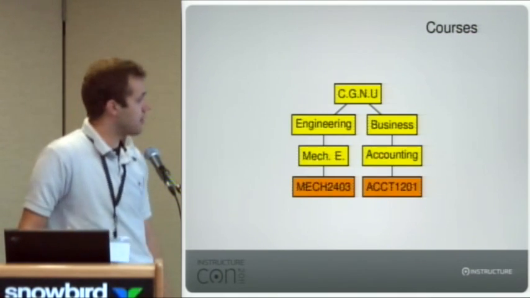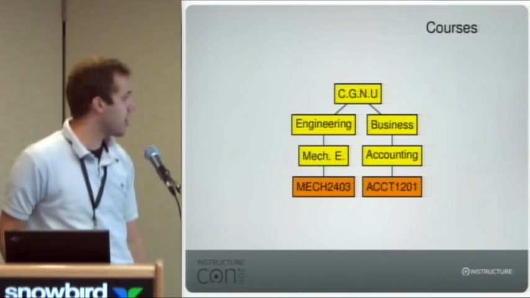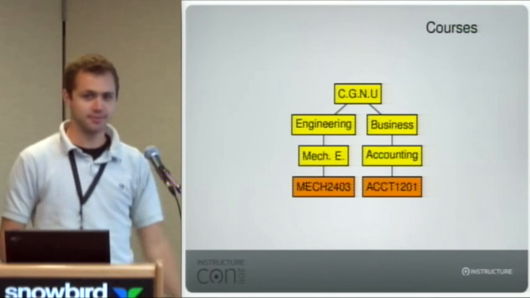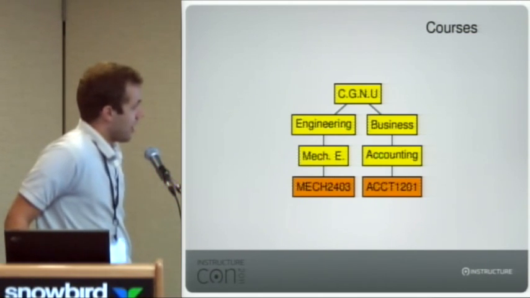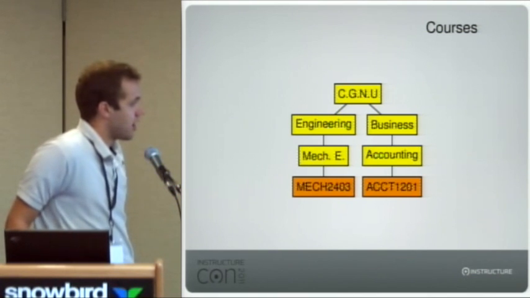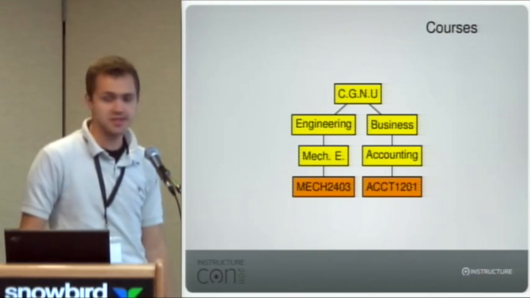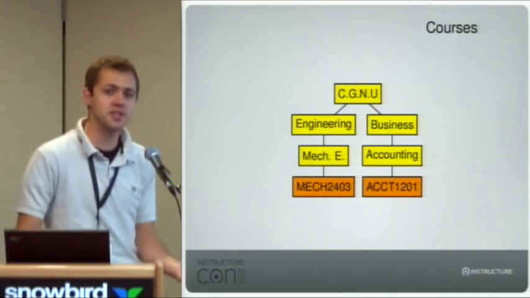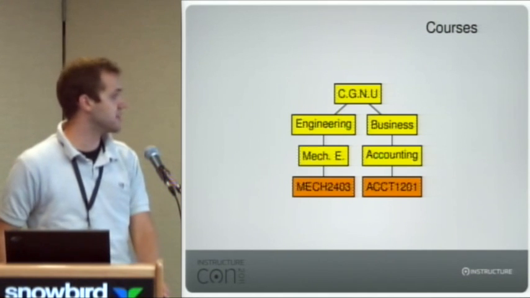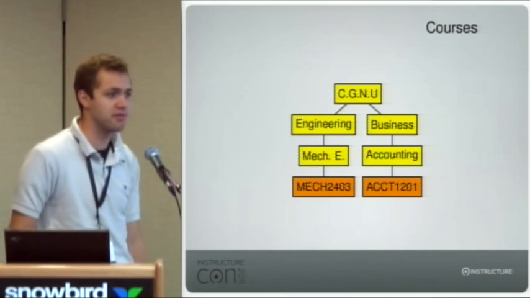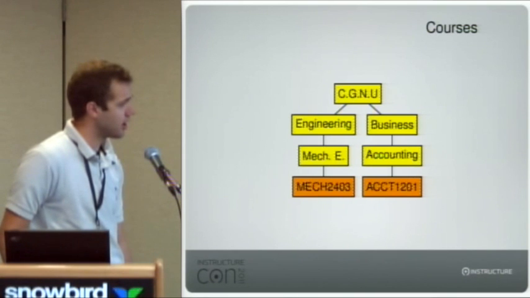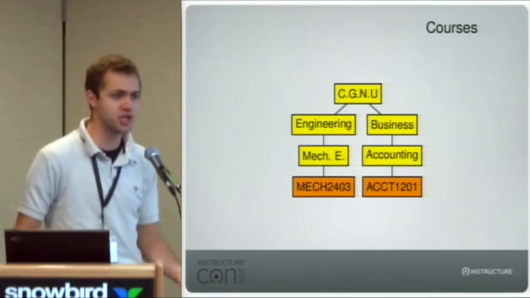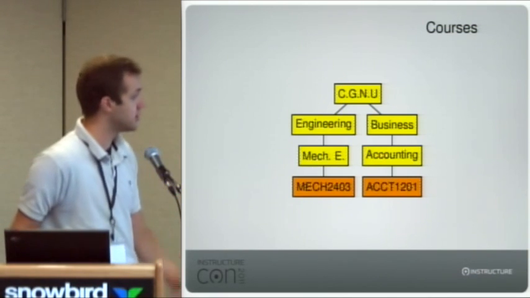Let's say you have two courses, mechanical engineering 2403 and accounting 1201. We're going to just ignore electrical engineering because it's too complicated. For the most part, that's true anyway. The interesting thing about Canvas is that unlike a lot of student information systems and LMSs, course content is stored at the course level and not the section level. So this makes a lot of things easy, but it's sort of a paradigm shift. For instance, this actually makes cross-listing relatively simple and straightforward. So just so you're aware, if you are expecting courses to be sort of folders for sections, that's not true. Content is at the course level.